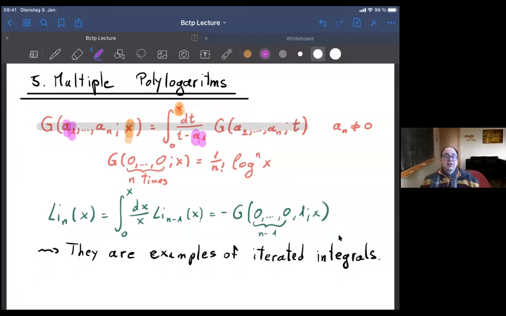So it's this recursive definition. But as I guess you can see, if you unfold this recursion, then you get precisely the kind of iterated integrals that we had before. The reason is that here you see this guy is evaluated at t. So this guy here will be an integral from 0 to t. And then you get precisely this iterated integral structure. Okay.